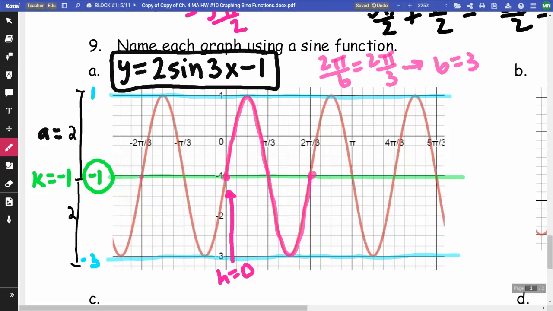Again, there's more than one possibility depending on where you are going to draw your sine. I'm going to start my sine here to here. I could have started here at 2 pi thirds and gone to here if I wanted to. What would change is possibly whether I'm going up or down, the sign of this 2. The 3 would stay the same, the 1 would stay the same, but in here, maybe I have x plus or minus something. Okay, on B.